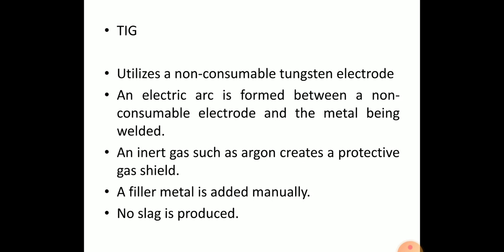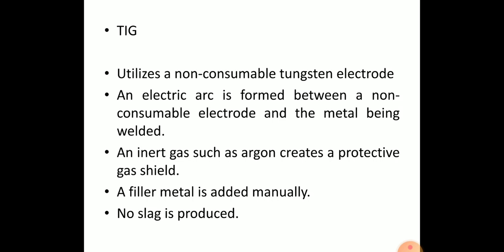In TIG welding, a permanent or non-consumable tungsten electrode is used. In MIG, a consumable continuously coiled electrode of the same chemical composition as the material being welded is used. Second, in TIG welding, electrodes serve the purpose of producing the arc only, and filler rod is added separately. In MIG welding, electrodes serve both the purpose of producing the arc as well as of the filler metal. TIG is not as fast as MIG because a separate filler rod is added. MIG is fast as compared to TIG because the electrode and filler metal are the same, in the form of wire.